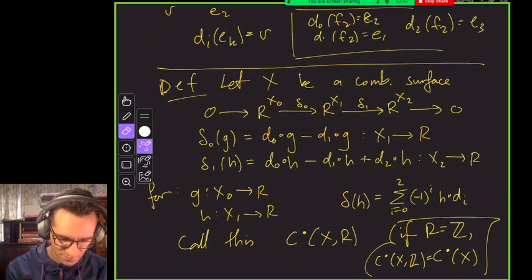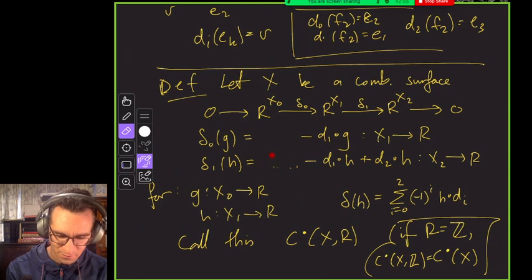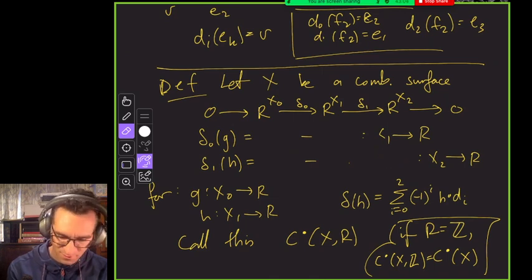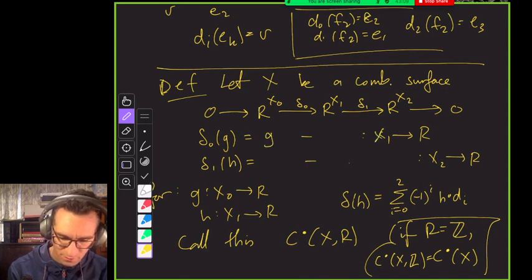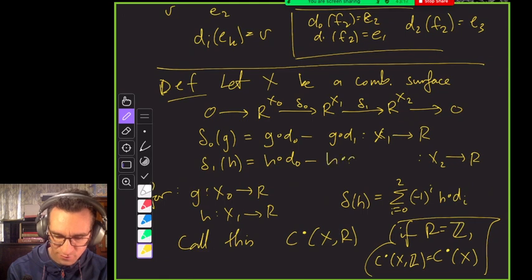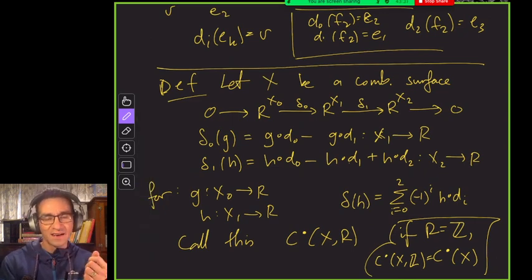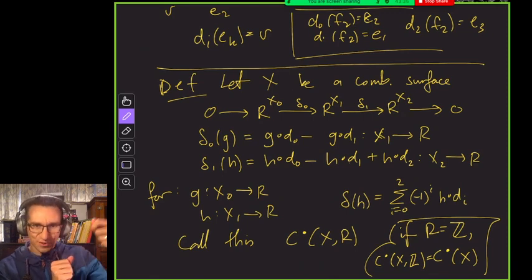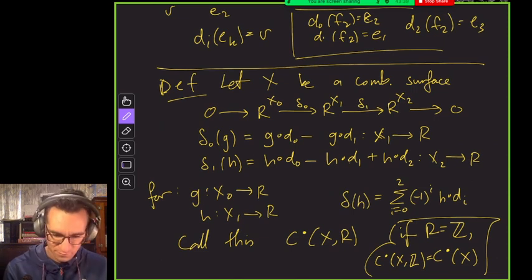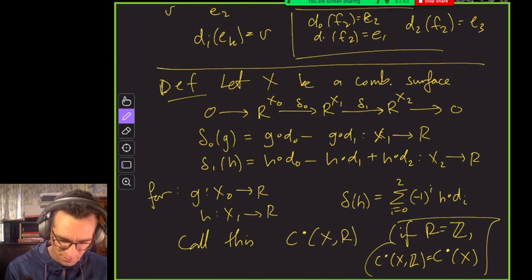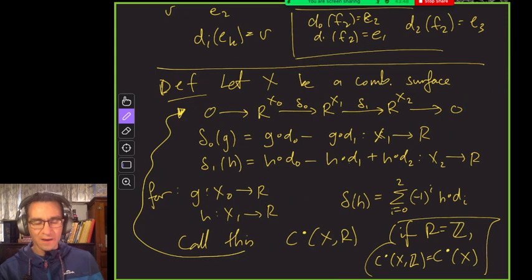Okay. Oops, keep that one. So scrub all these. That should be g composed d0. So it should extend the case that we saw before, because a directed graph, according to our convention, is a special case. We could have had X2 be the empty set, and then it's exactly a directed graph, and what we get should agree with what we had before. So this is this sequence of maps here.